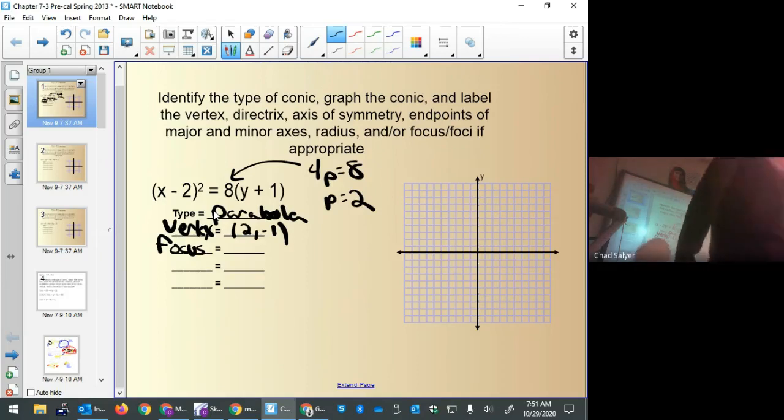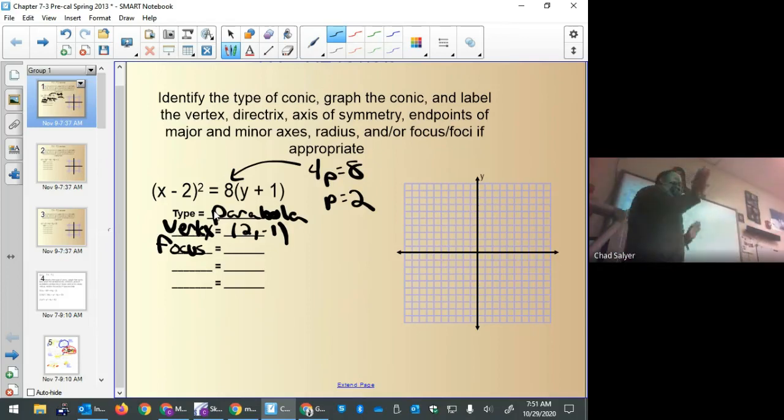Do you see how that means for the focus, the parabola opens toward the focus? So that means we need to add this amount to the y value to get our focus. Now those formulas are there. You can consult them, but it's better if you understand it. -1 + 2 is +1. What else do we concern ourselves with regards to the parabola?